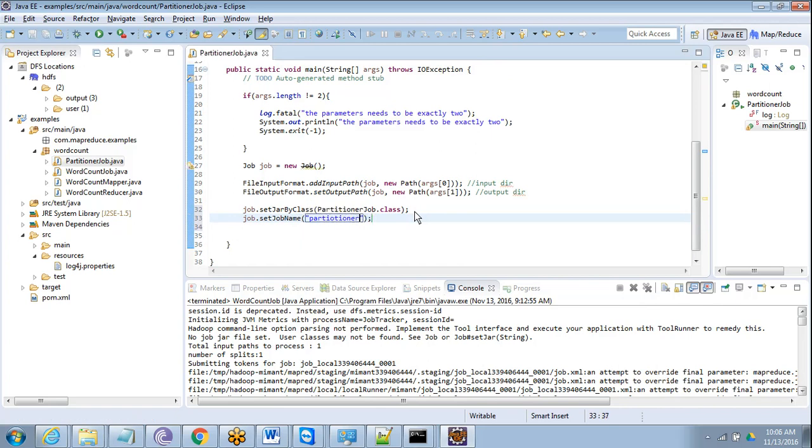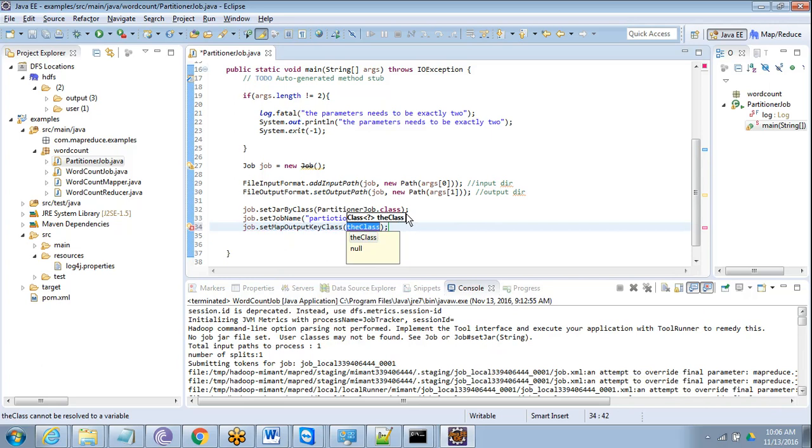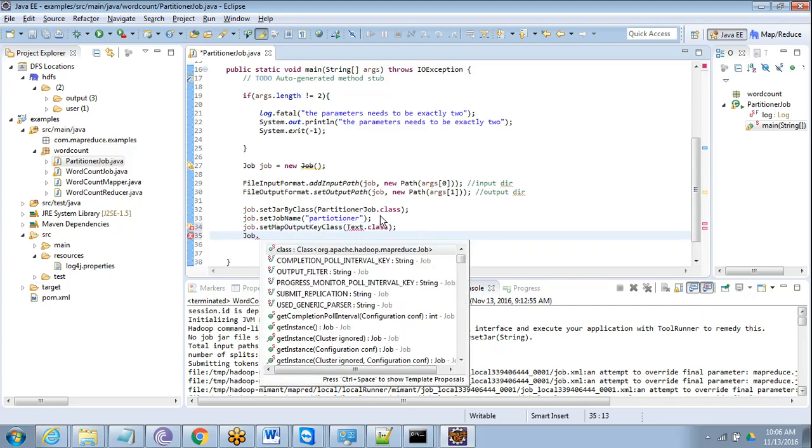Done. Job.setMapOutputKeyClass would be Text.class, because we are going to use both as text.